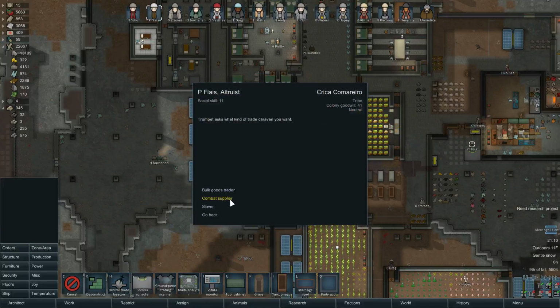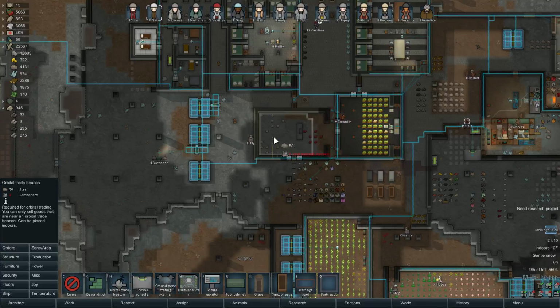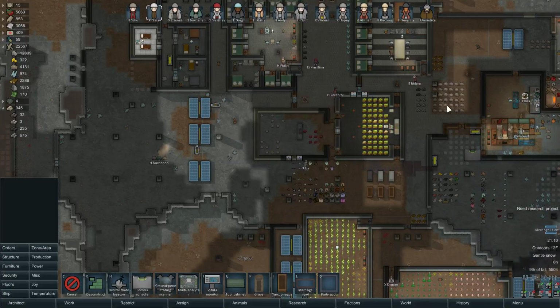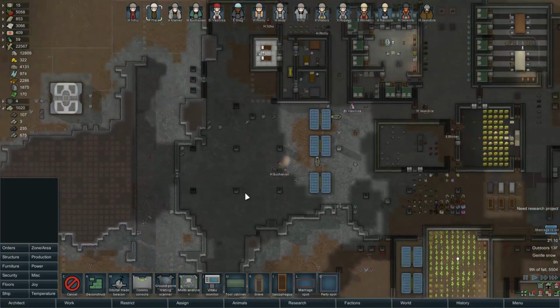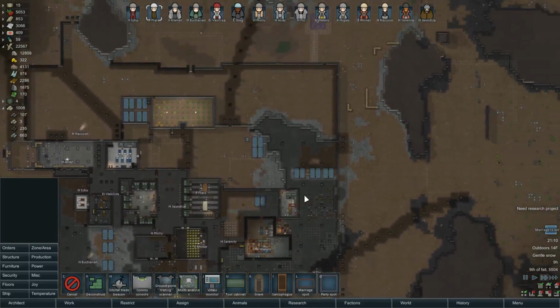Alright, there are my friends, trade caravan, bulk goods trader. Thank you, disconnect. And of course, what I had selected was no longer selected. And I'll just put you there, in case I have any spare stuff I want to get rid of, but mostly just for the insect meat. And let's boop that spot.